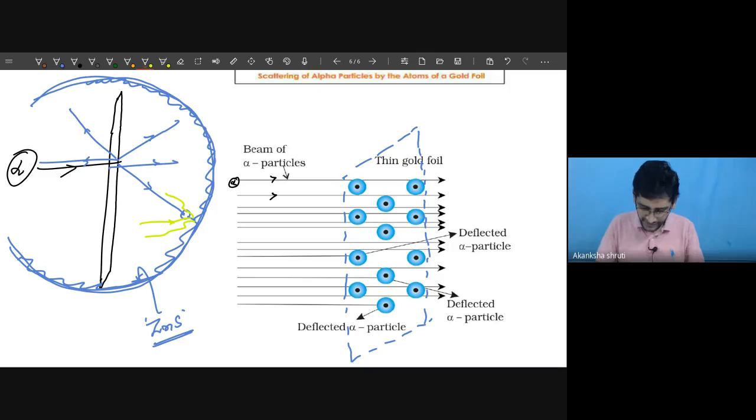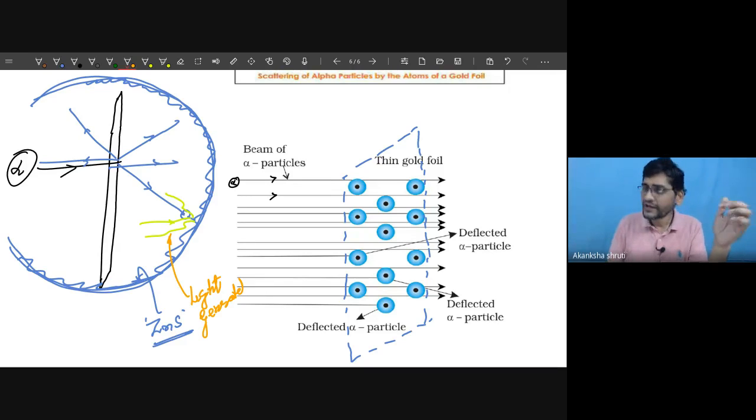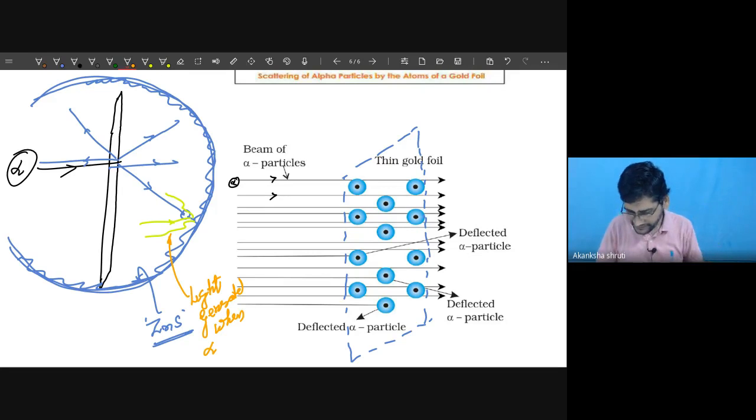Therefore, this setup was made. So this light is generated. You may write light generated, like you observe during rainy days, after thundering, lightning is produced in the sky. In a similar fashion, lightning is produced where two clouds are colliding, at that position only. Similarly, when the alpha particle hits this ZnS screen, which is made in a circular fashion, only then is light generated. So this is the ZnS screen.